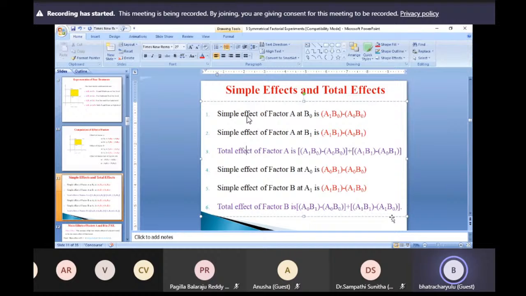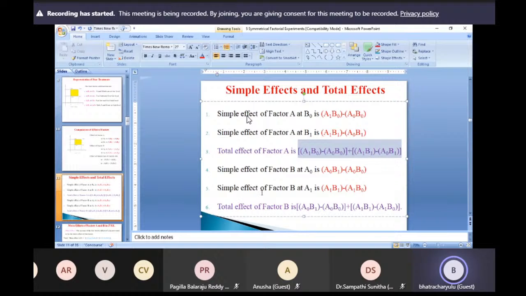Now, whether it is a contrast or not, here you compare the coefficients. What is the coefficient of A1, B0? 1. Here minus 1. Here plus 1. Here minus 1. Therefore, it is a contrast. Even if you take this one, the A1, B0 coefficient is 1, the A0, B0 coefficient is minus 1. Therefore, 1 minus 1, the sum will be 0. Therefore, it is also said to be a contrast. Therefore, a simple effect is a contrast. This simple effect is also a contrast. And the total effect, the sum of these two, is also a contrast.